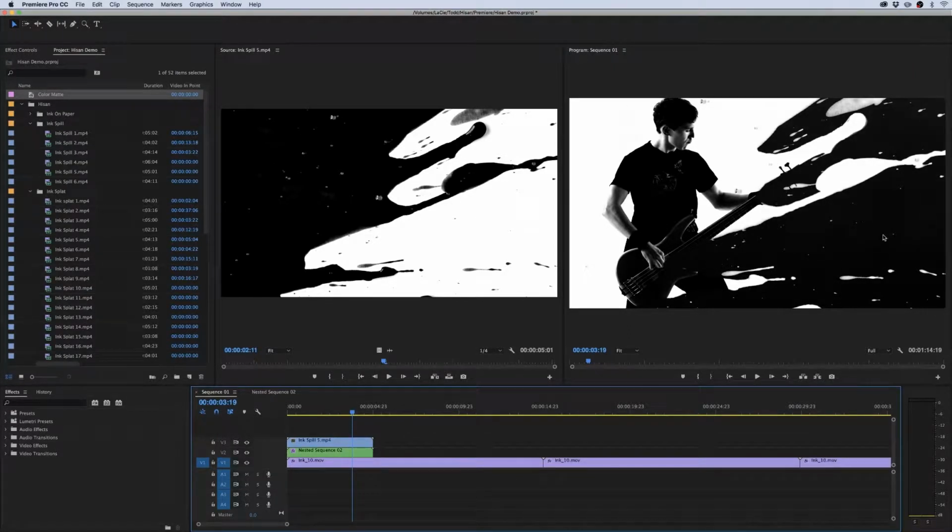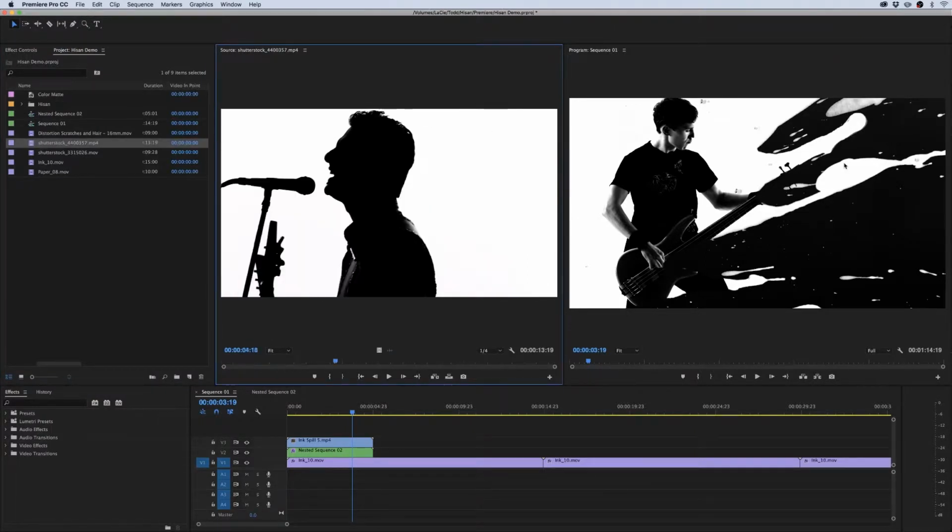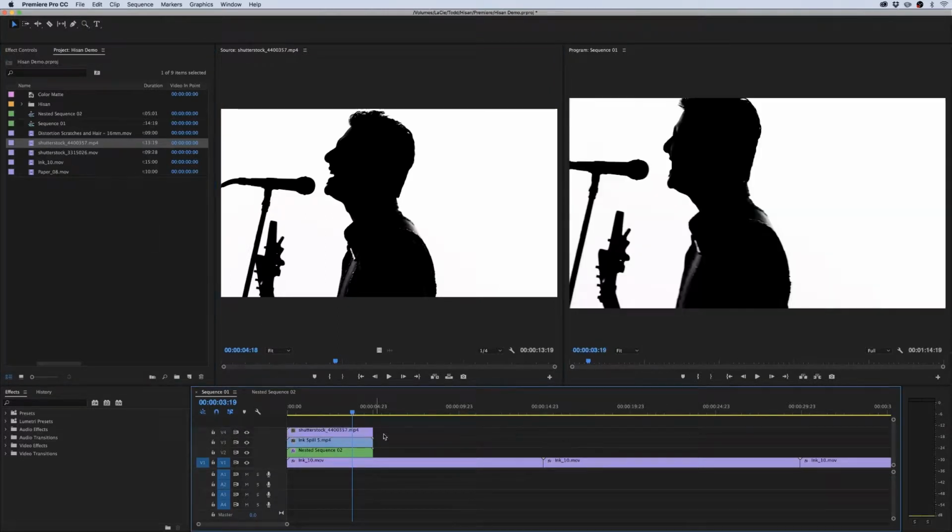And so obviously you can still see we still have our ink background from before. It's very subtle, but that's how I wanted it. And now I'm going to go ahead and bring in our guitar player and singer as well. So here he is, and I think it'd be cool if he kind of pops up on this side of the frame. So I'm going to go ahead and drag him down. And the first thing I'm going to do, because he's on this side, is just do a horizontal flip. So I'm going to go to Effects, select Horizontal Flip, and there he is now.